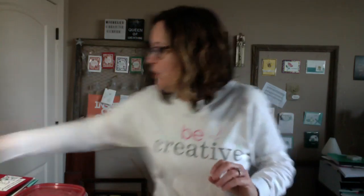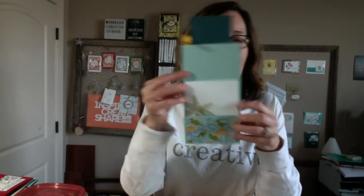And the dinosaur paper. I'm just looking to see. I don't know where those cards are. I just did some super cute, here's one, super cute dinosaur cards. This is one, and it opens up like this. How cute. Hey, Linda, good to have you here. So I believe this paper is also included in that sale. So that's pretty awesome.